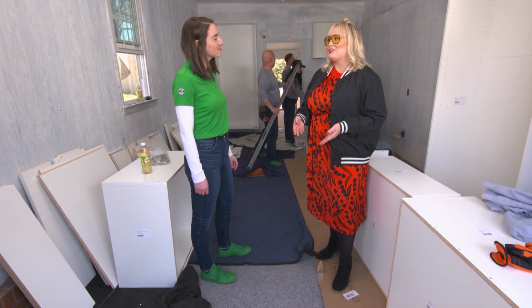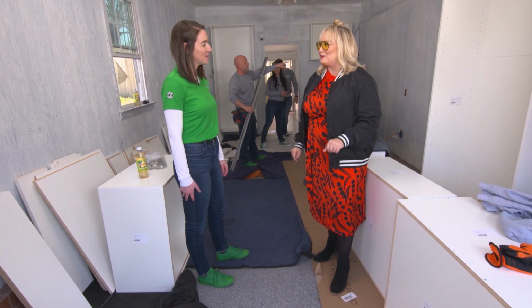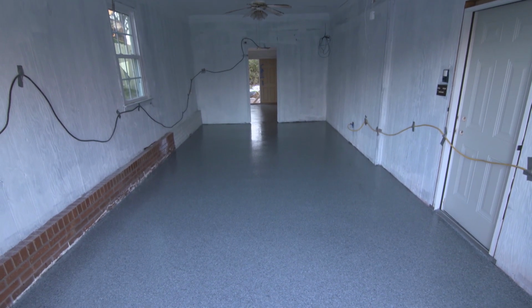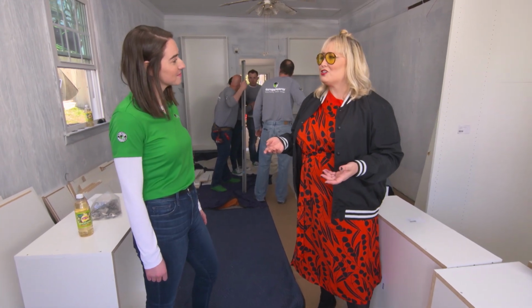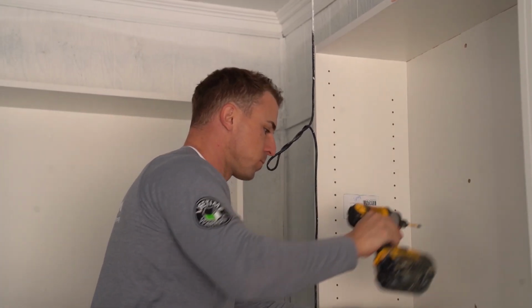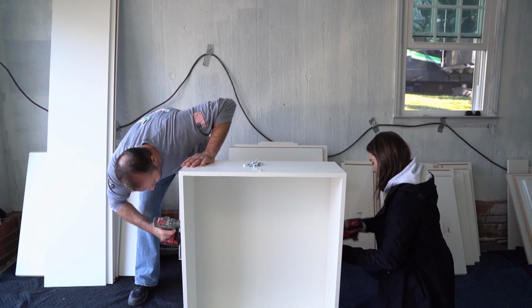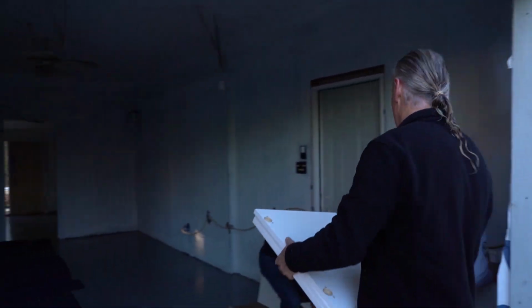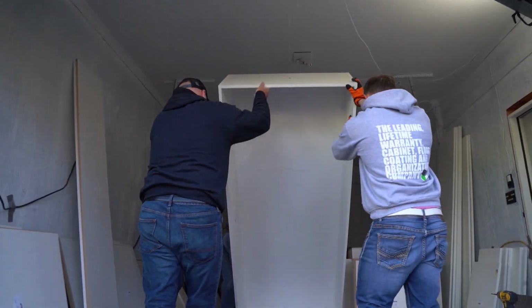What if I want another color? How many colors do you guys offer? So we actually offer over 141 colors, and then you can actually customize it from there. So if someone's at home and they're watching this and they're like, I want a nice garage, what do they do? On our website, we actually have this design generator where you can pick out the different styles that you want and then change the colors of the cabinets, yes, and then even the flooring. And then if you have your local garage experts come out, they've got an ideas magazine that has every option possible. Right. So basically, they're gonna help you through the whole process.